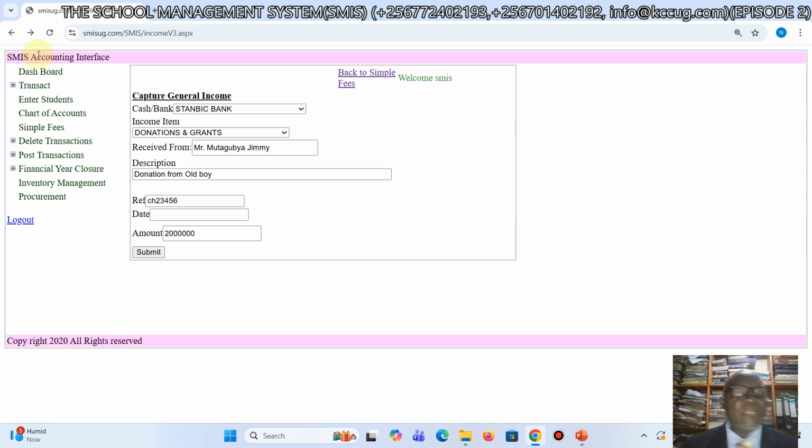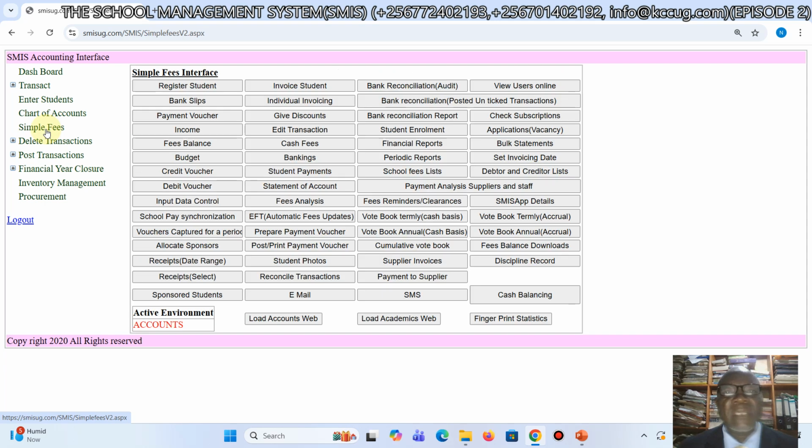At this moment, please allow me to demonstrate how we can manage fees reminders and fees clearance cards. So click on simple fees, click on fees reminders and clearances.